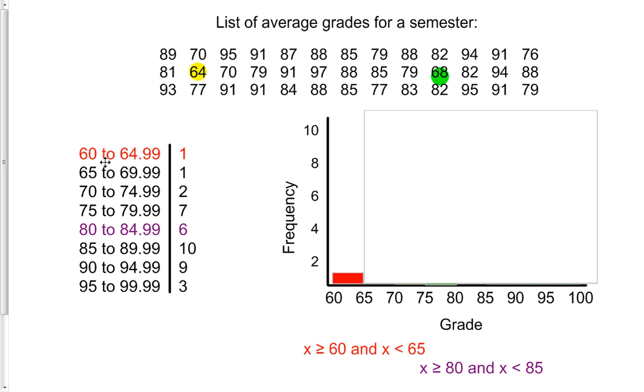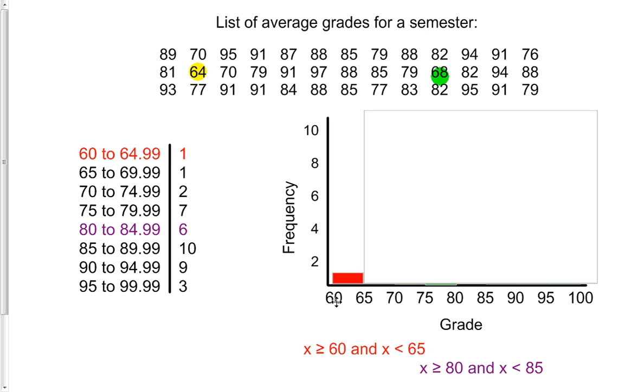Whenever you make a histogram, you take your bin sizes that you have, and you put the edges of your bins on your x-axis, and then the frequency, how many times those numbers come up, how many numbers are in each of these bins, goes up on your y-axis. So the first one here, 60 to 65, and remember it's just under 65, so that's why I wrote it as 64.99 to remind you that. There's exactly one value, so we'll just make a bar with a height of 1 that goes from here to here.